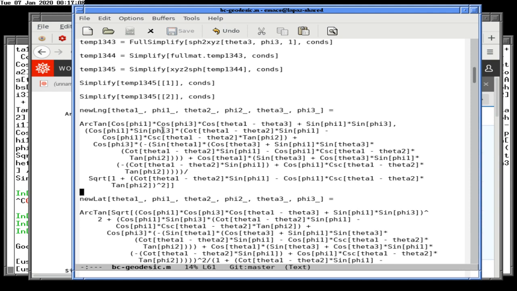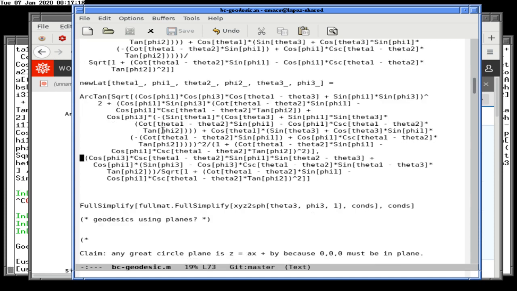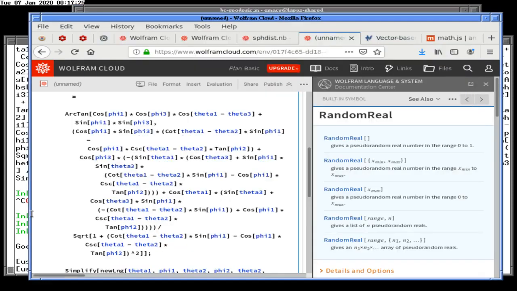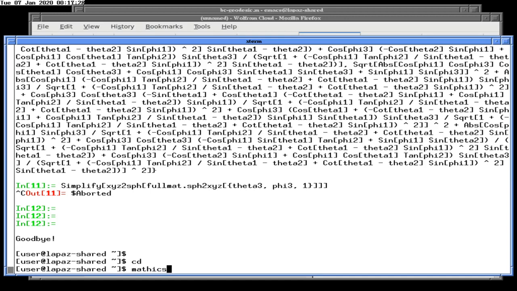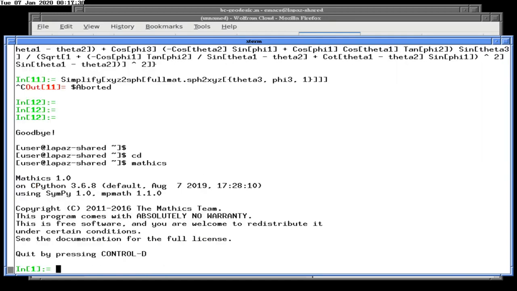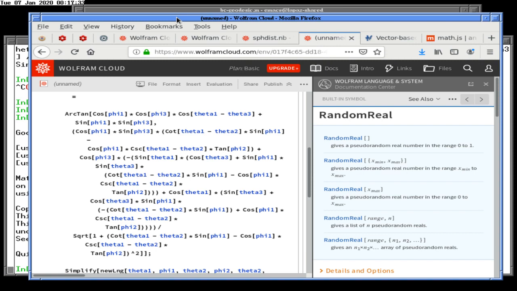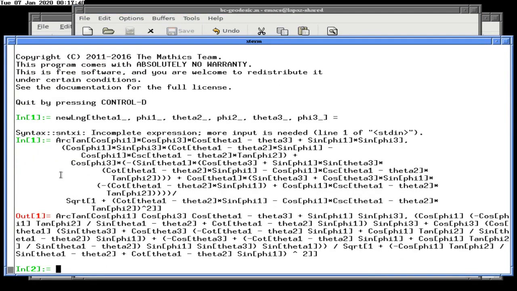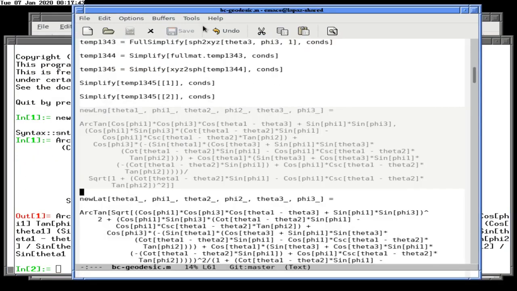So I'm usually pretty good about putting these things in their final format. All right. Let's see if Mathix can give us our full form magic that we need to do this. That's actually not that bad. Oh, again, we can't put a new line in there. That is bad.